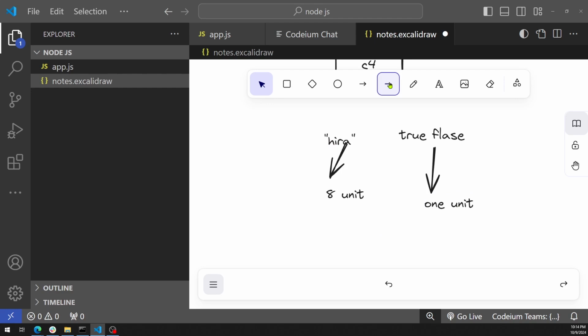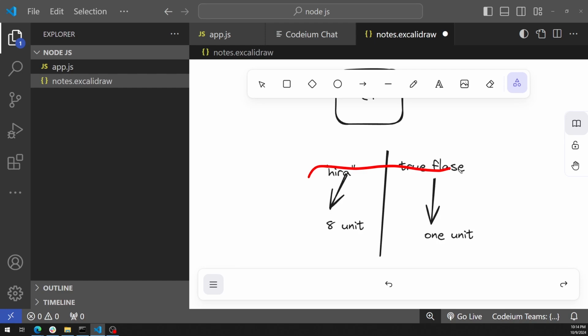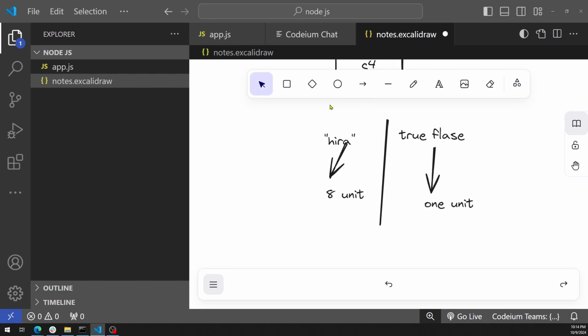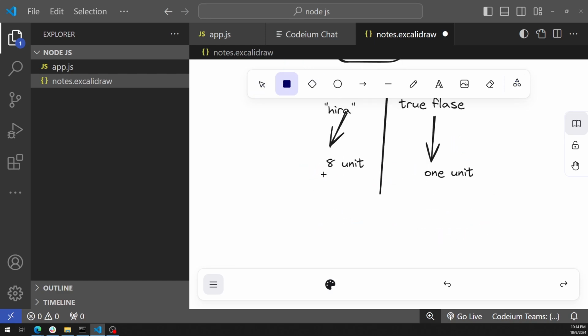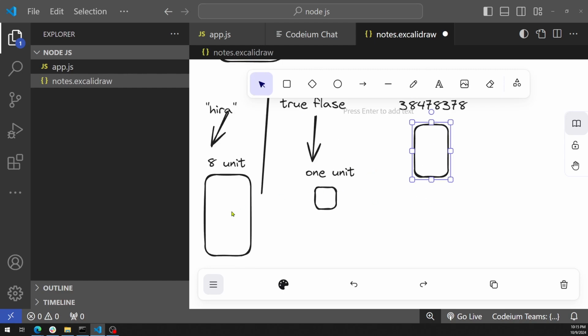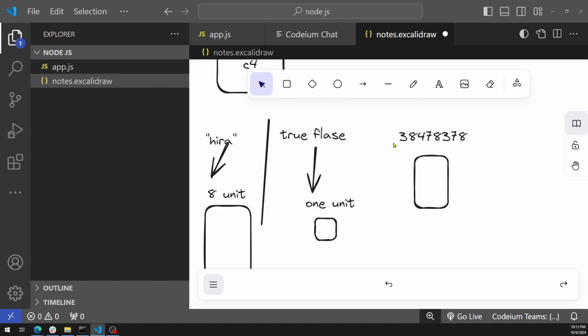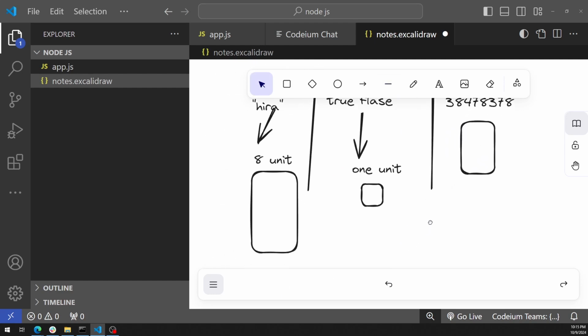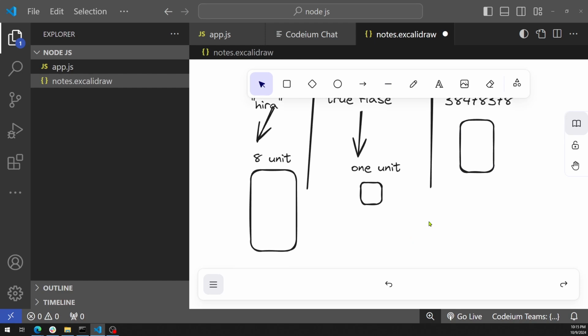So the first thing is that when you want to store different kinds of values, the first one we call is value, and the second one is the size of the container. So probably to store the string you need a bigger container, but to store true or false you need a very small container. And when you're storing a number, probably the container size is bigger than the Boolean one, but lesser than the string one, right? So depending on the values, we fix the size of the container. That's why different kinds of data types exist inside a programming language, right?